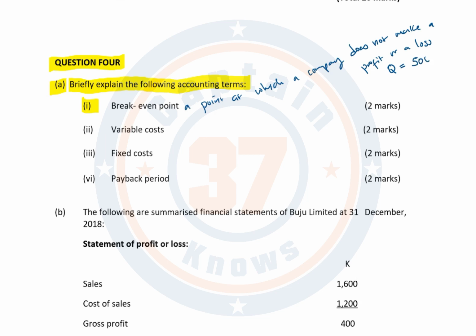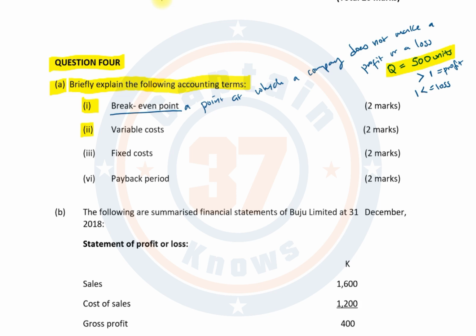is 500 units. It therefore means that if this company sells anything 500 and above by 1 unit, it is going to make a profit. If it sells anything less by 1, it is going to make a loss. The point at which the company has only 500 units, and at that 500 units it neither makes a loss nor a profit, is what is known as the break-even point.